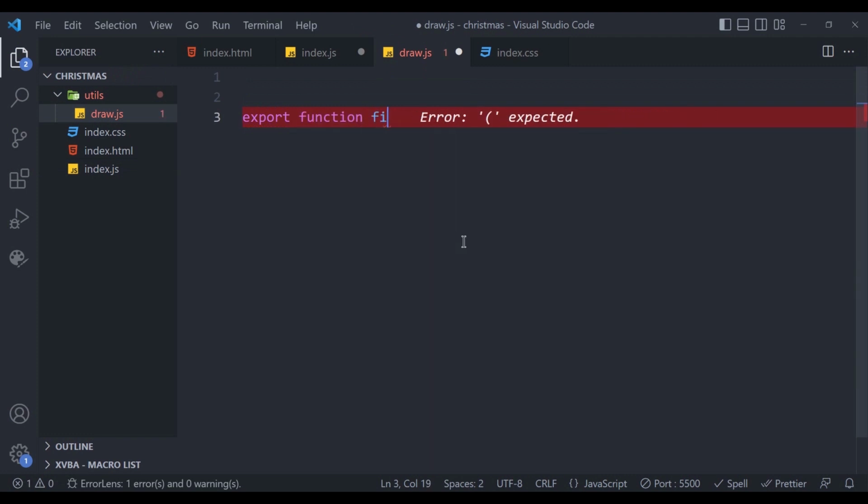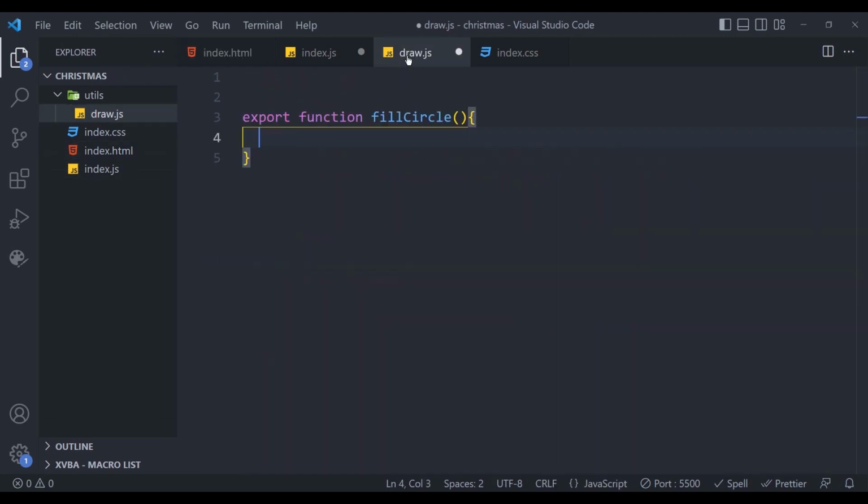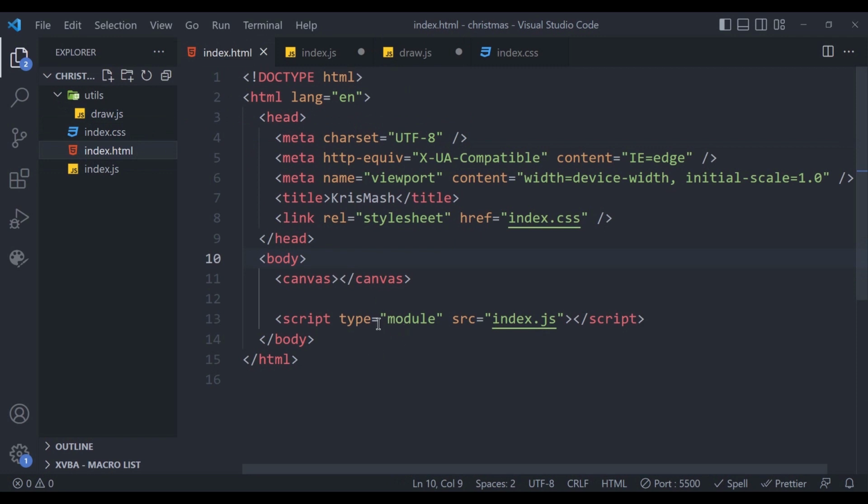Okay, but it's not a good name, so fillCycles here. The reason why I'm using the module type here is because I can export that function. It's modern JavaScript and it's convenient. So please use type module here, and your life will be easier.